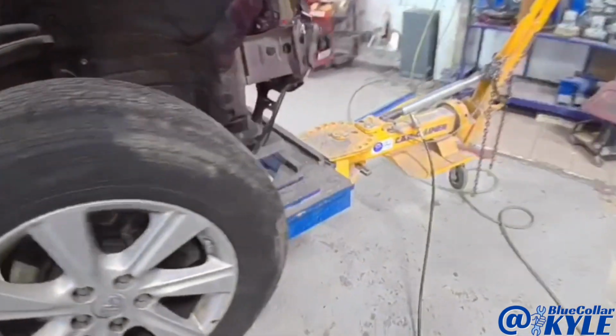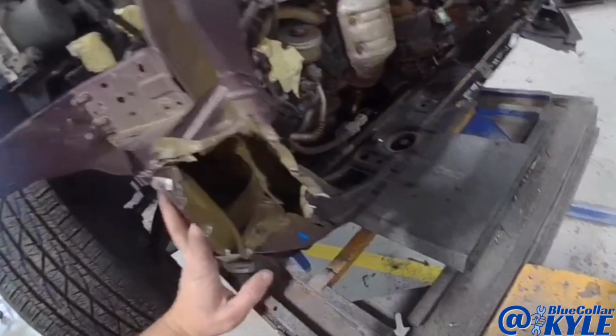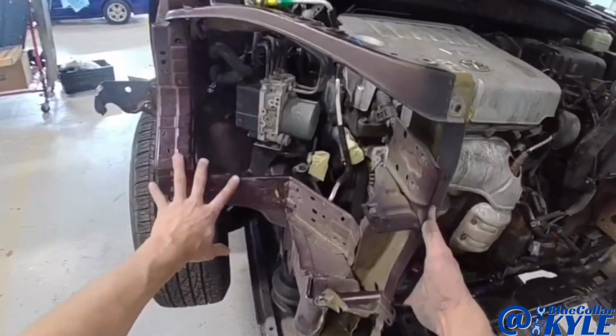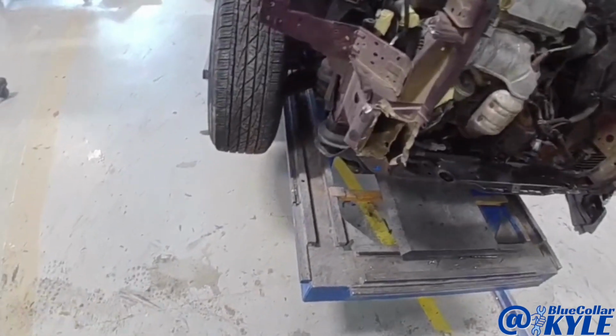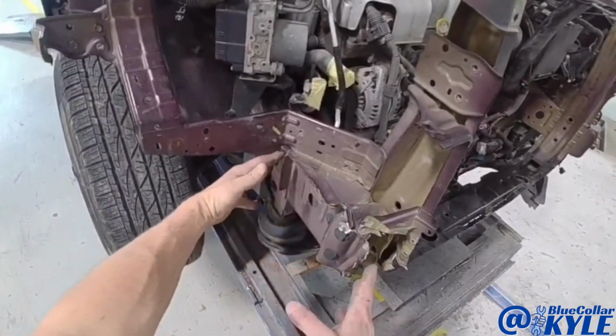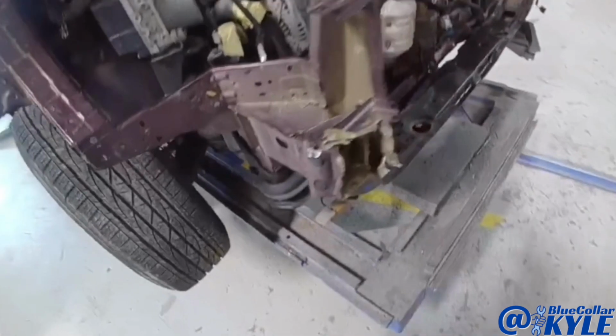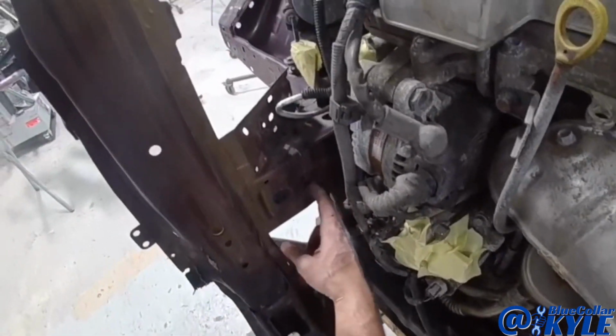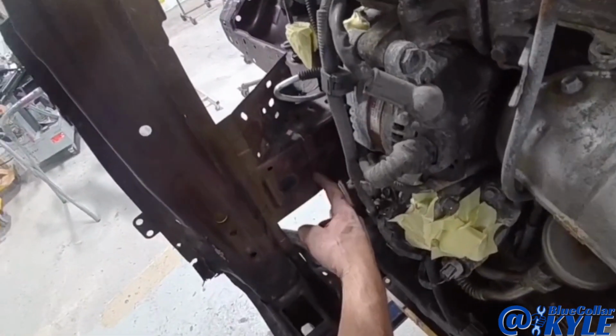So that came off. It's about as far as that's going to pull out. I am going to start cutting this one apart. I'm going to cut this apron out, get it out of my way, and then I will get the procedures for the sectioning of the frame rail, and I will make my measurements. I can't remember exactly. It's right in here where they want to cut. I can't remember if it's right on this laser seam or not.